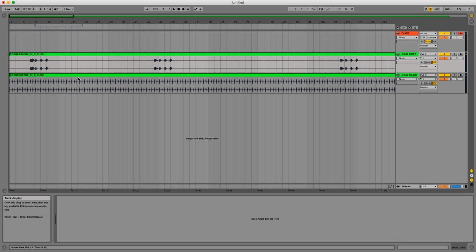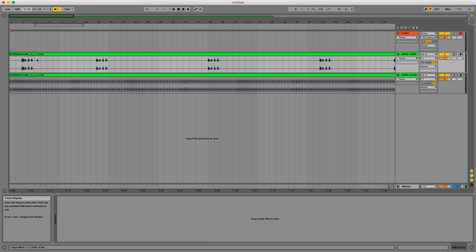But this Cornerstone song is not in the timing of 120 beats per minute. And if we turn the metronome on, we'll be able to hear that. You can hear that it's just crazy. So it's not in time. We have to tell Ableton to snap everything to a 72 BPM grid, and we can do that by clicking here and just typing in 72 and hitting enter. Now you can see everything snapped to the grid. It's nice and clean, and if we hit the play button, it's all nice and in time, which is great. Turn the metronome off.